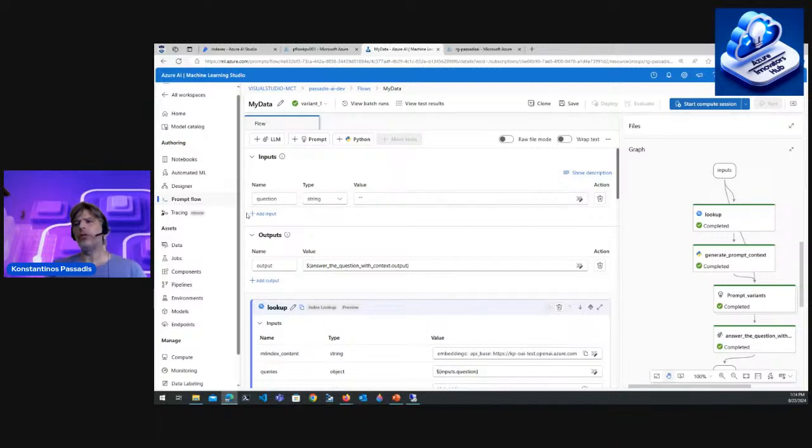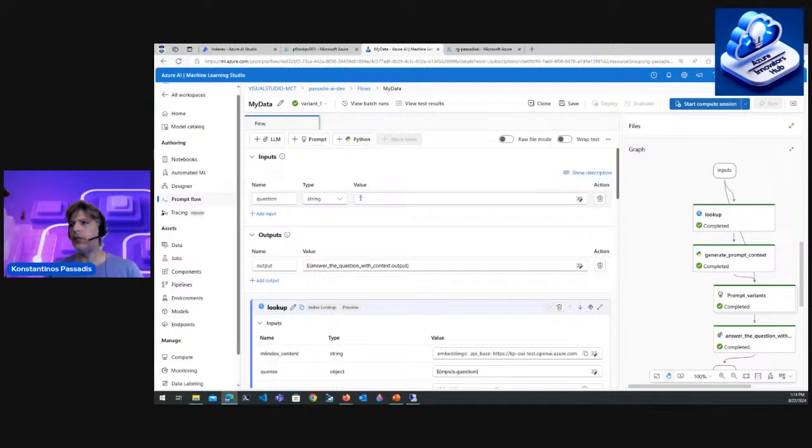It has an input section. This is where our input comes in. You notice here that the value is empty. That's because when I finally created the deployment endpoint for this prompt flow that's going to be consumed by my AI application, I want the questions to be dynamic.